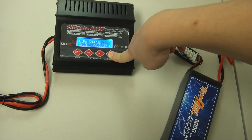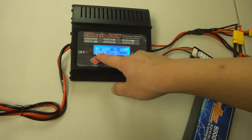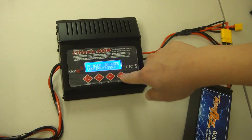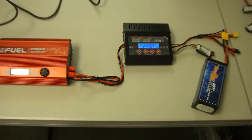Hold the start button down to get ready to charge. It's going to say battery check, wait. Then it'll say cancel or stop — if you want to stop, click cancel; if you want to confirm, click start. Click start and you'll see it'll begin charging. And that's how you use your SkyRC Ultimate Charger.